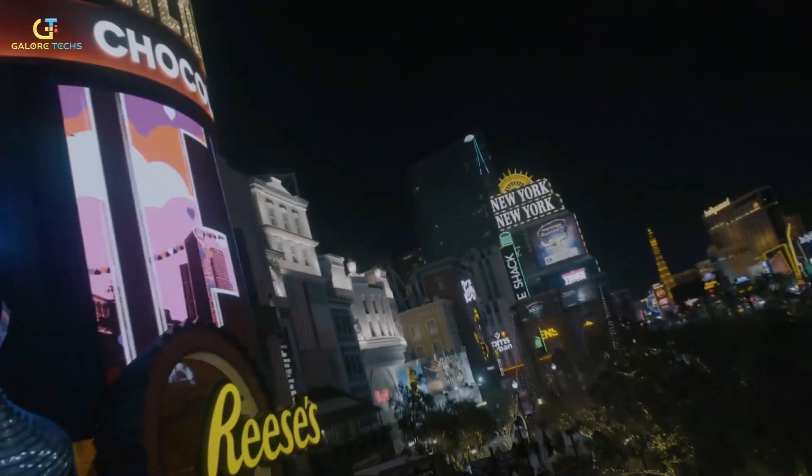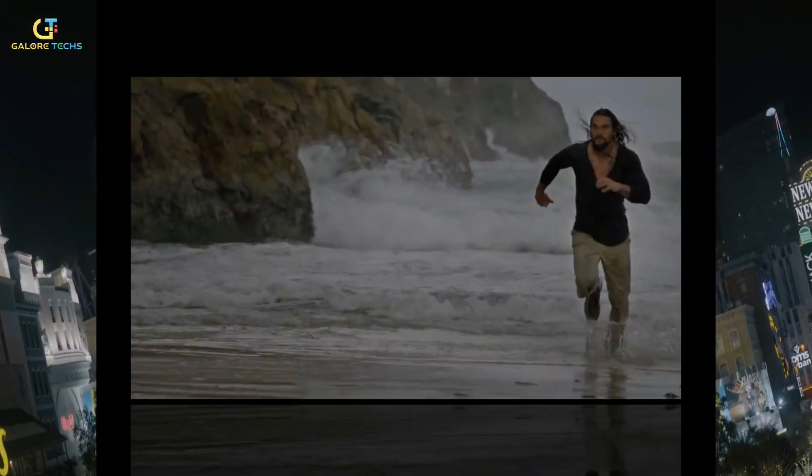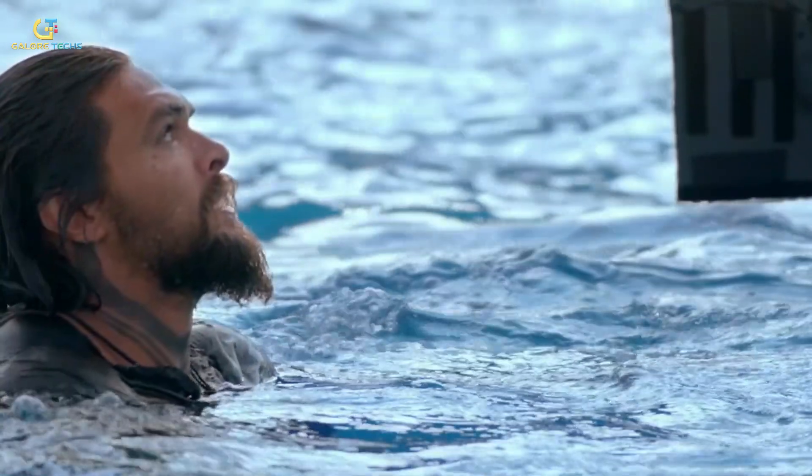According to Wan, the creative team aimed to enhance the sequel's engagement and excitement for viewers by expanding both the story and the characters. He clarified that in Aquaman and the Lost Kingdom, the portrayal of Atlantis underwent significant expansion compared to the first film. Moviegoers got to see the city's depths, showcasing the residential areas, and even had an area influenced by New York's Times Square. They've also made the movie more vibrant and colorful, with so much to see in each and every scene.